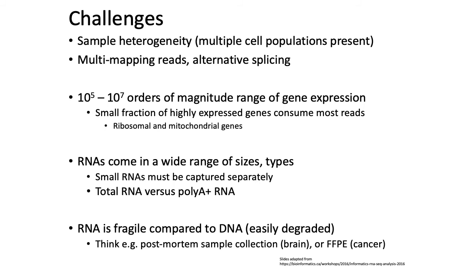Bulk RNA assays have a lot of challenges associated with them. For example, one of the biggest challenges associated with bulk RNA sequencing is sample heterogeneity. The idea is that in your bulk RNA assay, you have to collect RNA from millions of cells in order to get enough RNA to do the sequencing. When you're working with primary tissues, it's rare or impossible to find a million cells that are all identical, and so typically there are multiple cell populations present.